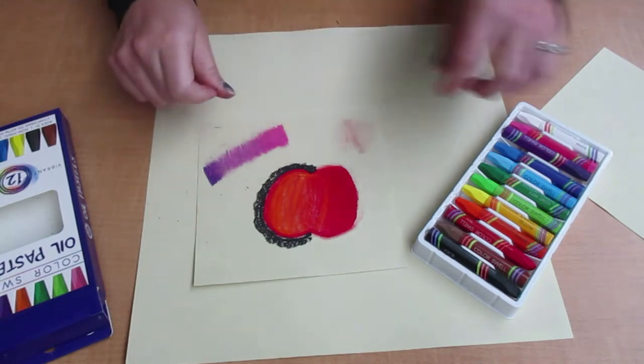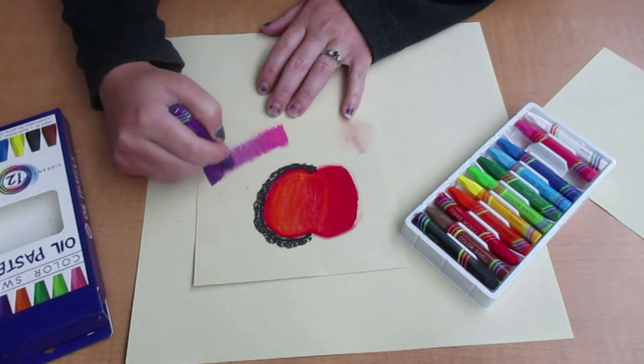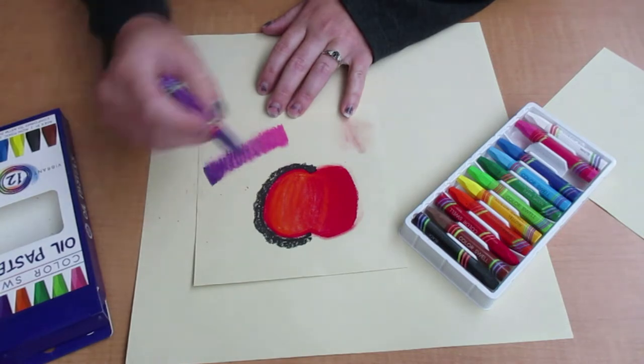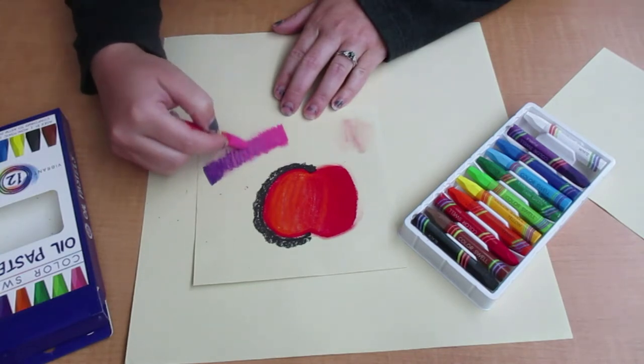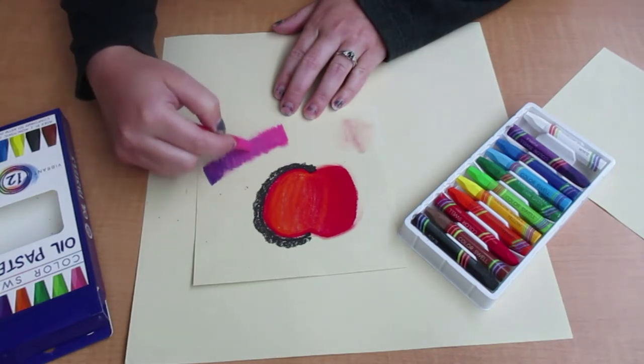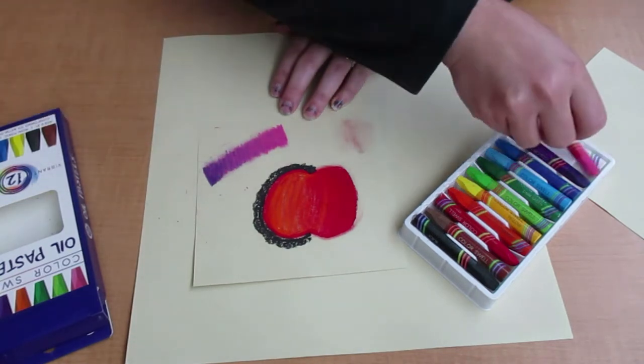And then in between here, if you don't really like what that color looks like, it might just need more oil pastel on it. So I'm just going to put some more purple on top, put some more pink on top. And again, you can mix it with the stick too if you want, or you can use your finger.